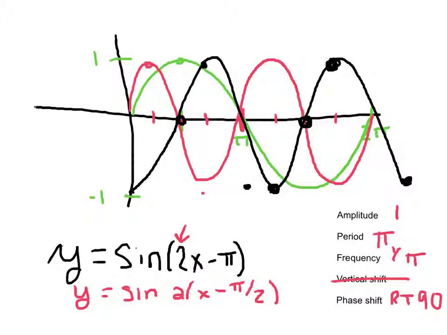So I don't have a really light dotted line on this, but what I would do if I were you is make the green graph sort of in a dashed pencil, and then make the red graph with a really light dashed pencil. And then your actual solution is this graph right here.